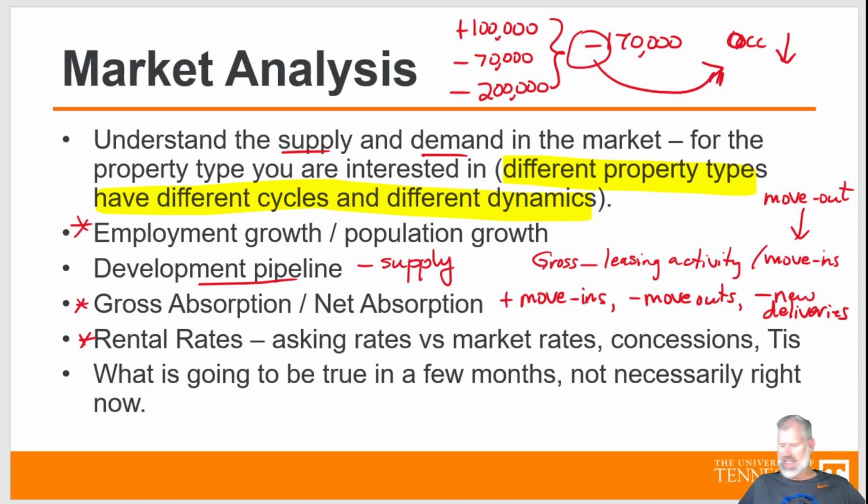So finally, we need to also think not only about what's happening right now, but we also need to be thinking and looking forward. What's going to be true in a few months? Is space going to be delivered in the next 60 days, the next 90 days, the next 6 months? Because as an investor, you're not going to be looking just at the right here and the right now. You're definitely going to be looking ahead because you're making a really big investment, and this is all going to be future cash flows that you really care about.